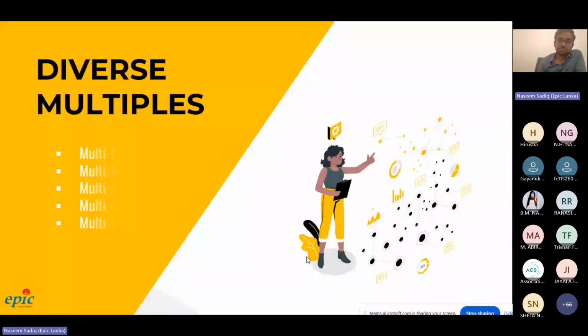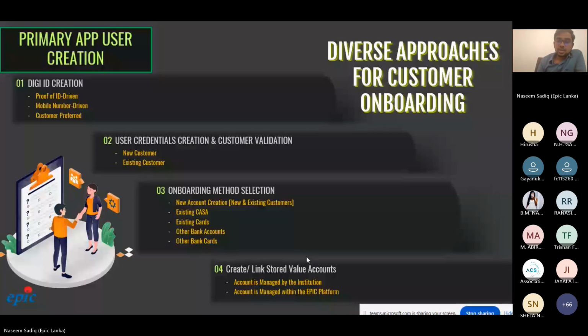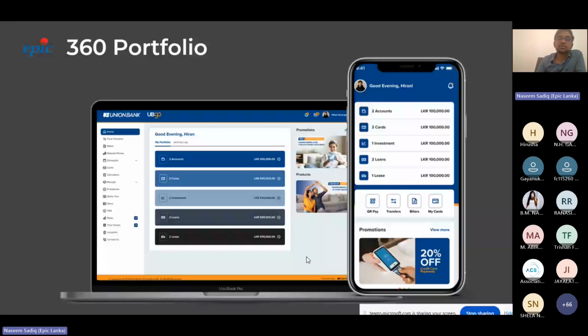What fintech is, I'm going to show you certain things. If you have at your fingertips an illustration of your entire portfolio of what you have with the bank, whether it is accounts, cards, investments, loans, leases, what you see on screen might be the effort of a mobile application developer. But the front end designing aspect is the contribution of a UI UX engineer. The requirement of what to build probably came from a business analyst. And before the BA came into the picture, there might have been a sales engineer or pre-sales engineer or an account manager or business development executive who got this deal in the first place.